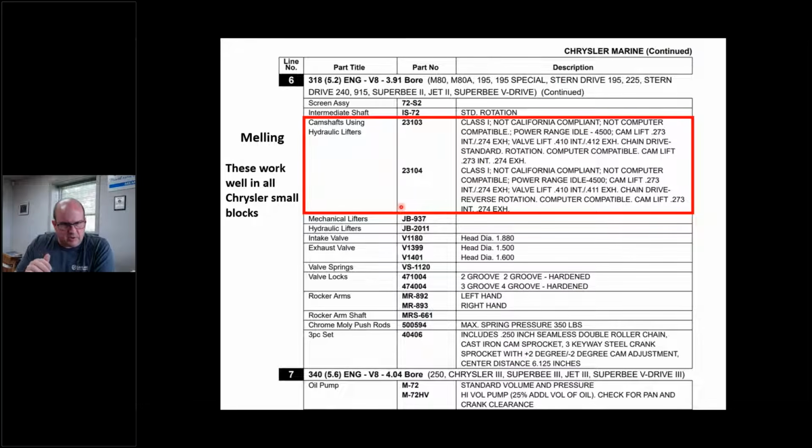I've been putting these in all our small block Chryslers for quite a while. I've had great luck with them. Okay, they've worked well. I don't roller convert them. I know this is not a lifter discussion, roller or flat tappet; that's for another webinar and for somebody else way smarter than me. But I've used these with regular lifters, and I have not had a problem. Now that I said that, I probably just jinxed myself. But those are the cams that I use.